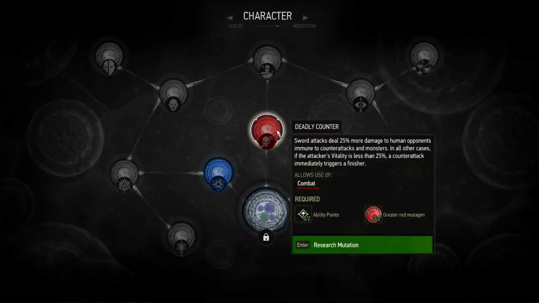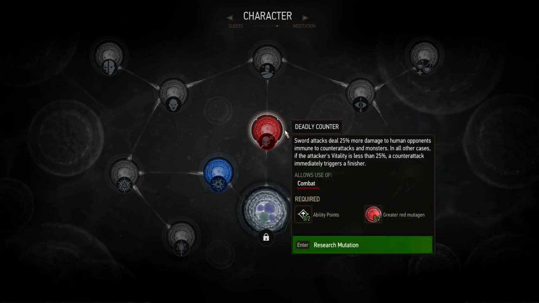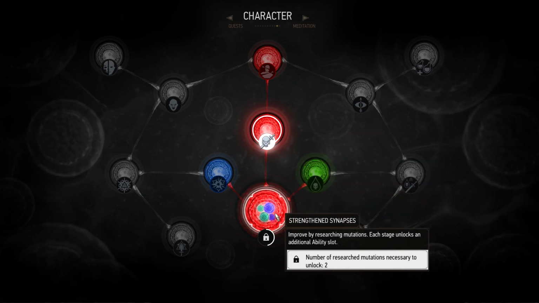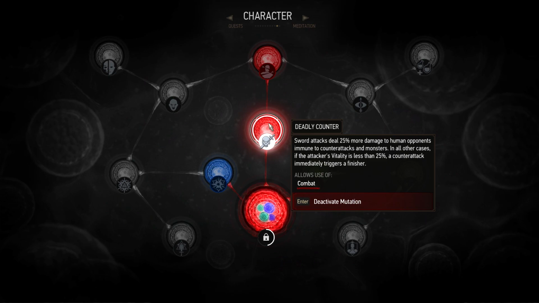Let's start off with Deadly Counter. What does this do? Strengthens. Oh, okay, yeah. So once we do that, that then allows us to use an additional. It's a shame I don't have one more ability point, doesn't it? So if. Oh, right. So that activates that, changes this to red, and it's half done. Right. Okay, I see. It's an activate-deactivate feature.